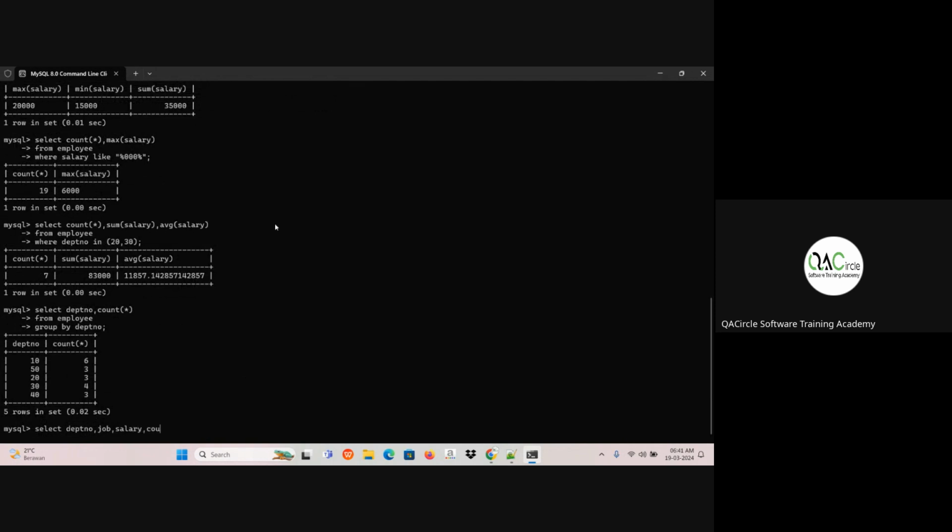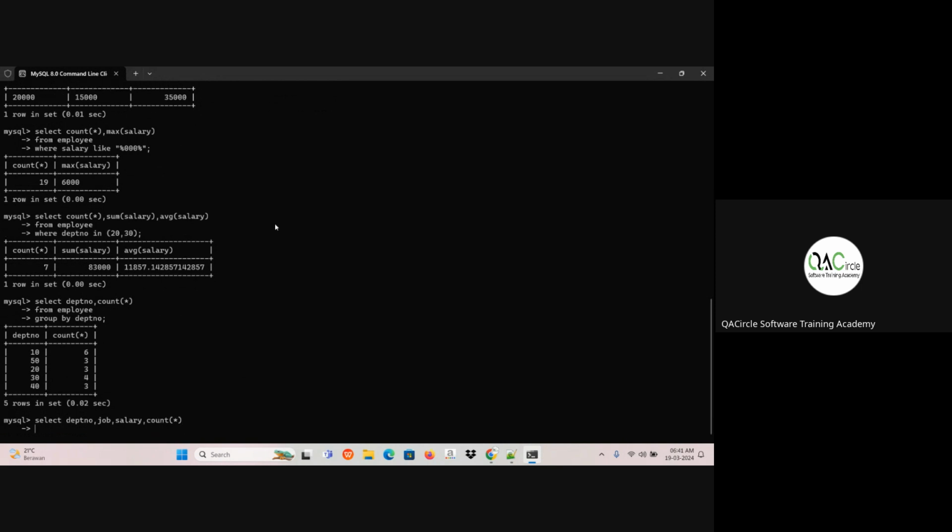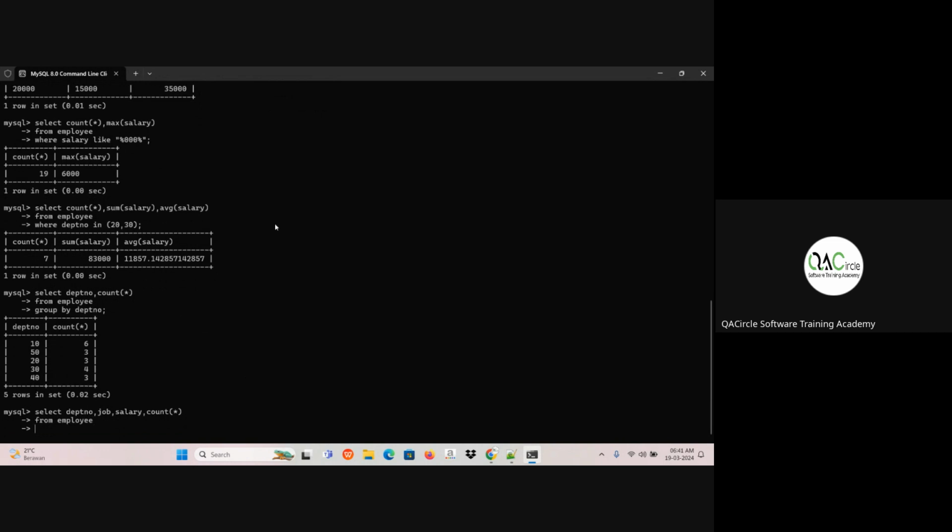Okay, then I'll give count of star from employee. Then here, while writing the group by clause, you can mention just one of the columns. Let me take department number itself. I think only the department number is going to get grouped.